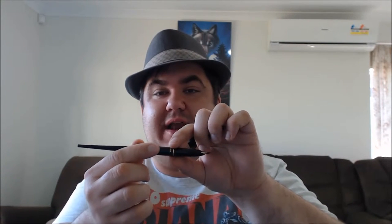With this cap on, it's 175 millimeters. Uncapped, it's 170 millimeters, so it's still a fairly large size pen. It doesn't post, obviously. Grip diameter is 10 mil and goes up to about 11 mil towards the barrel. The weight with the cap is 11 grams, and without the cap, it's about 9.3 grams.